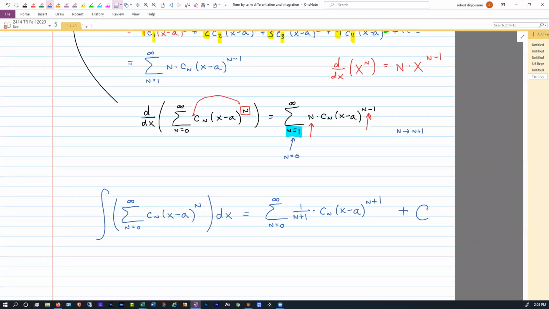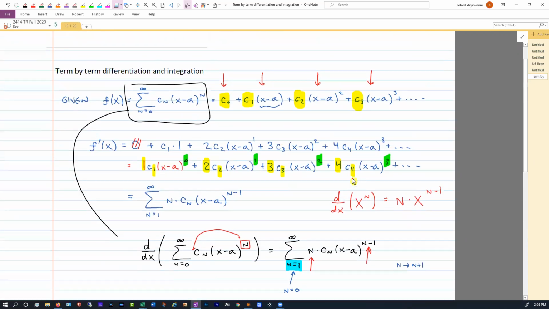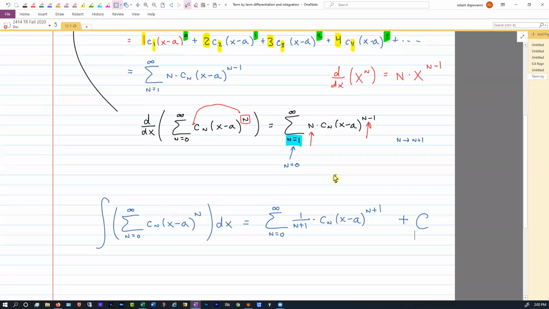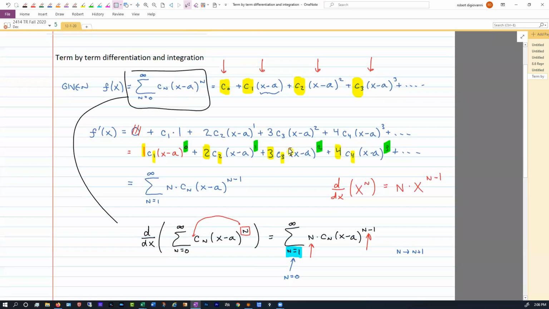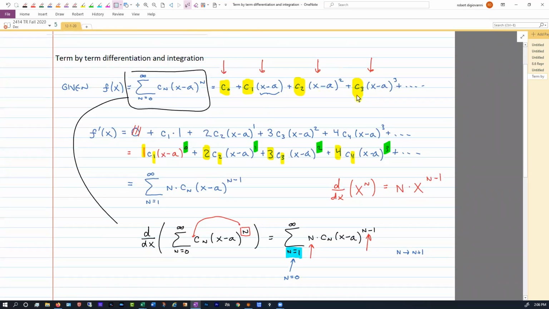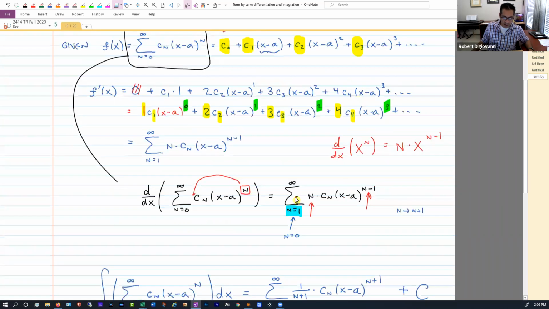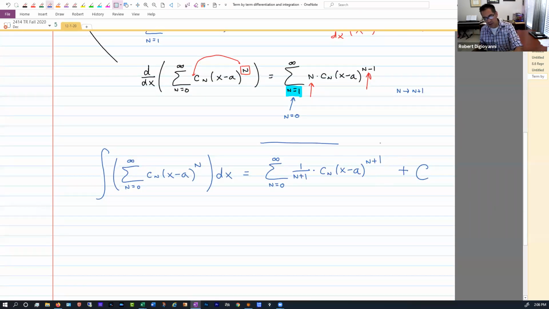Basically all the steps you went through with taking the derivative, the f of x with 0 plus c1 and all that stuff on the top, was just to establish this concept of how we can get it. So I didn't show this, but if I integrated each one of these and came up with a formula, we would realize that it just turns into this. I'm not showing it though, because of time.